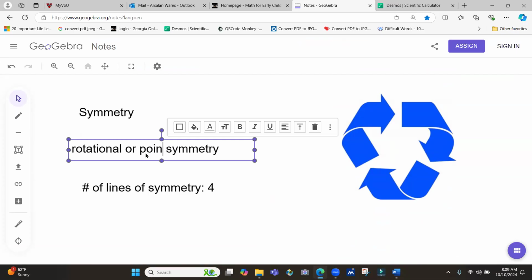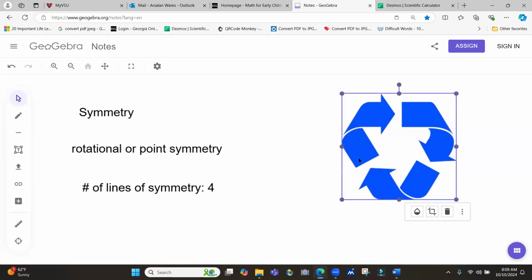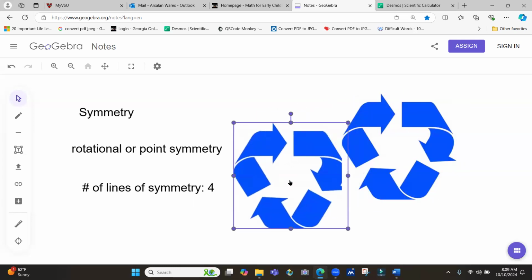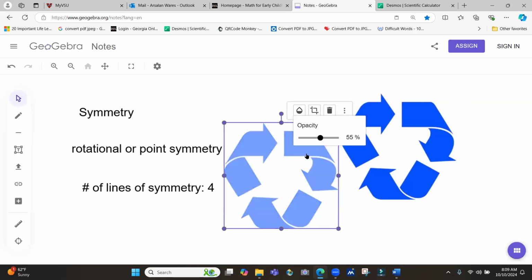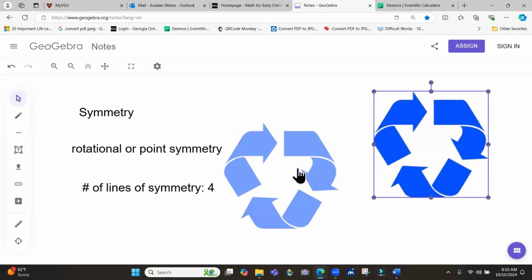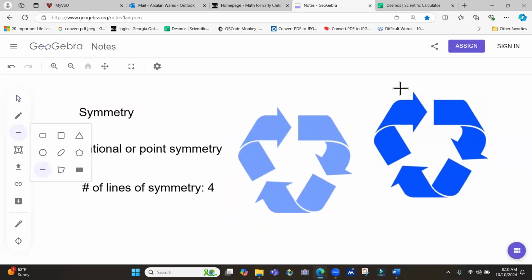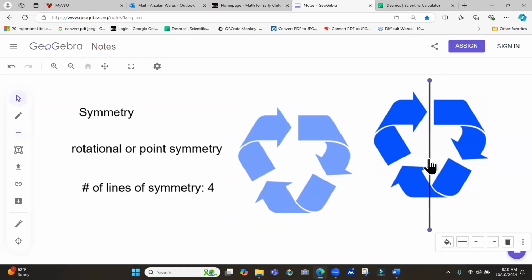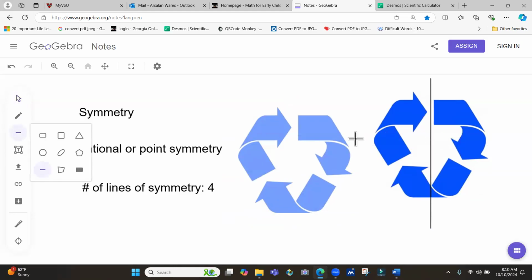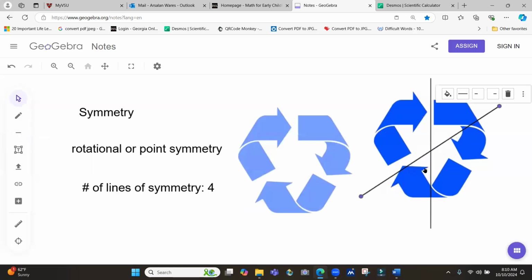Why is it called point symmetry or rotational symmetry? Take a look at this shape. I just copy pasted these. There's no way you can draw a line that will cut the shape into two equal, identical mirror image halves. If you fold it, it's not going to match. If you fold it like this, it still won't match. The left and right, bottom or top will never match. So this shape does not have line symmetry or reflectional symmetry, but the shape has some kind of balance.